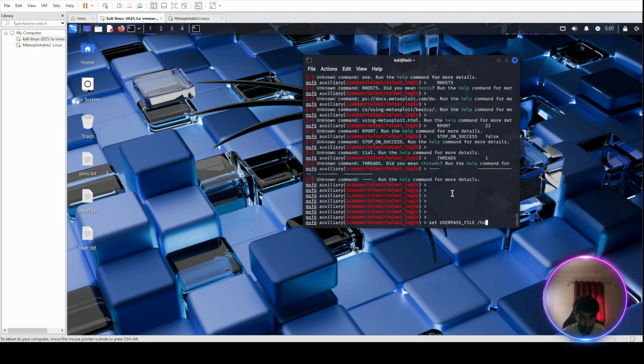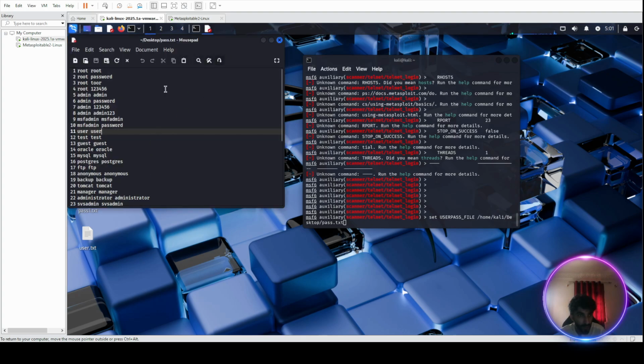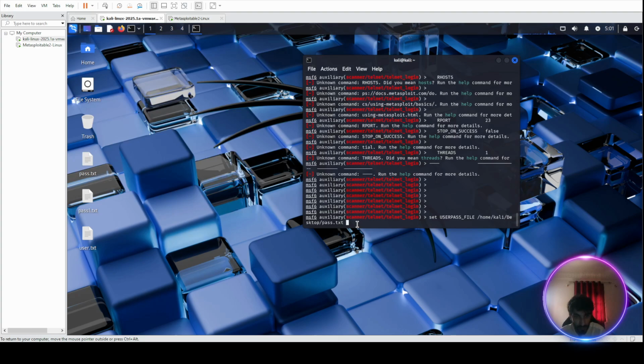and set it to home Kali Desktop, and then the pass.txt file. We will use this file to brute force port 23.